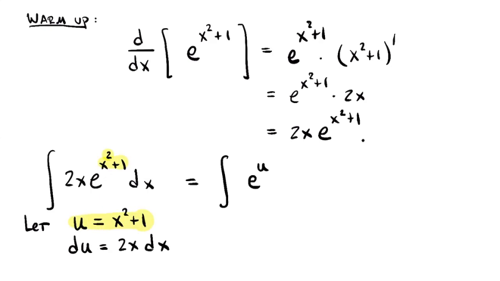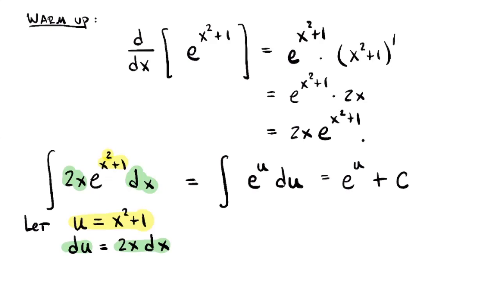And then what's left in this integral? Well, I have this 2x times dx. I know they're not right next to each other, but they don't have to be. It's still 2x times dx. And our differential expression says that 2x times dx is replaced with du. Okay, so after I do that, this equality is now valid because all expressions have been replaced in the new variable. I still have an antiderivative to do, but this antiderivative is much more elementary, right? The antiderivative of e to the u is itself, well, plus a constant, because this is a general antiderivative.